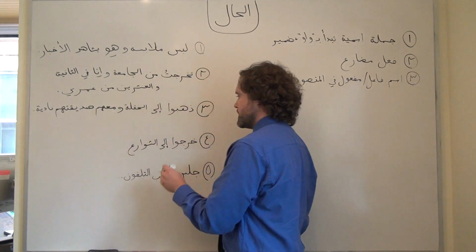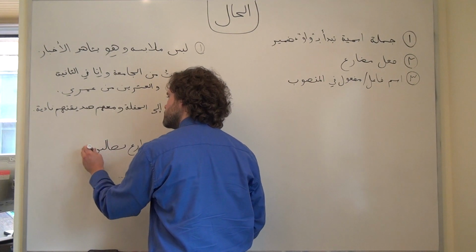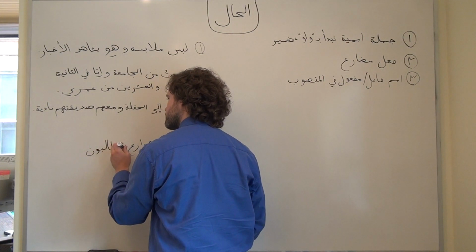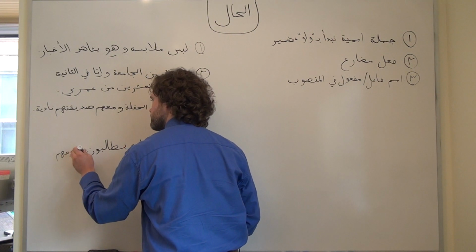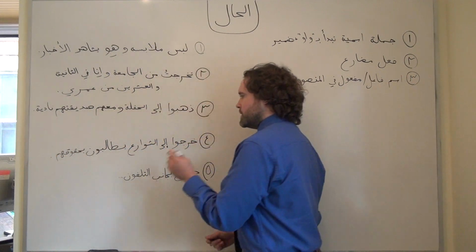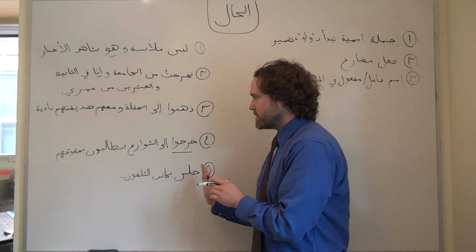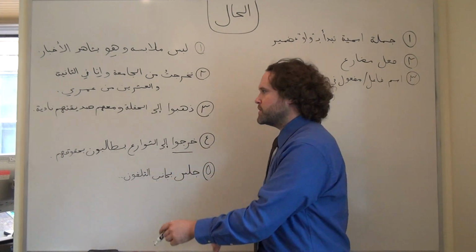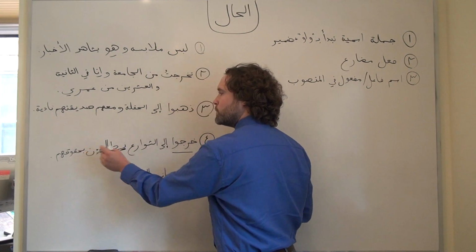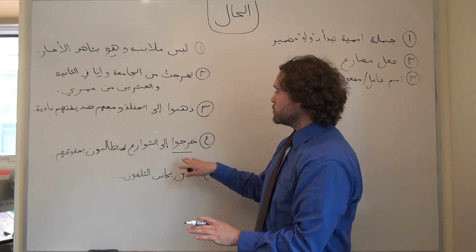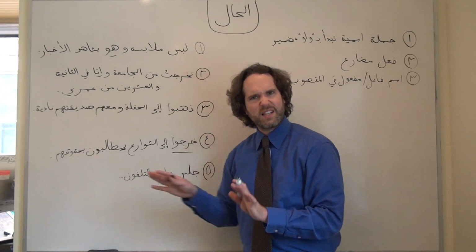In a case like that, we could also say خرجوا إلى الشوارع يطالبون بحقوقهم. Now here we have a third person plural past tense verb, and the same people who are doing the going into the streets are doing the demanding. يطالبون is conjugated in the third person plural, just like خرجوا. They went into the streets, they demand their rights, is how it literally reads in English.